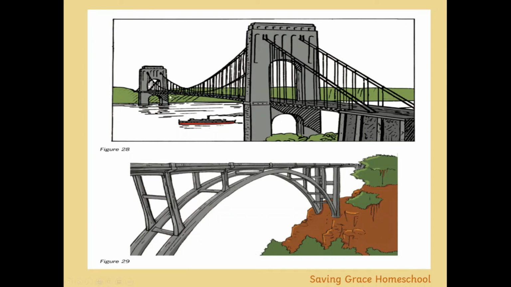We have here a good example of a suspension bridge. It's got its columns here that help to support the weight of the cable and the bridge. We have the cables here with the anchoring at each side, and here we have a nice image of what an arch bridge looks like. So it's got the central arch that's held in place at each end with foundations, and this arch supports the weight of the bridge. So let's compare them.